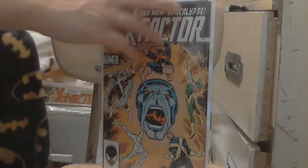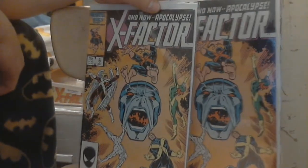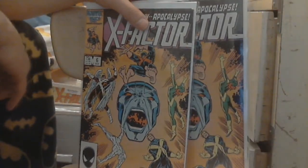And in fact, I actually got 2 copies of this too. I have 2 copies of this. You know, if anyone's looking for a copy or something, just hit me up. We can work something out, because it's definitely not going to be as much as when the movie first came out. Because when the movie first came out, it inflated as all hell.